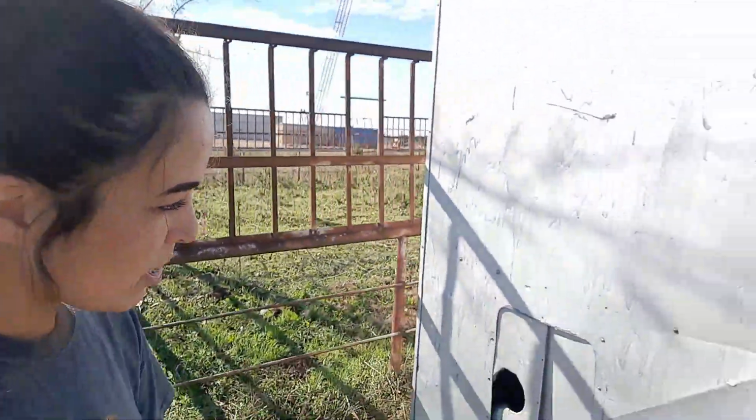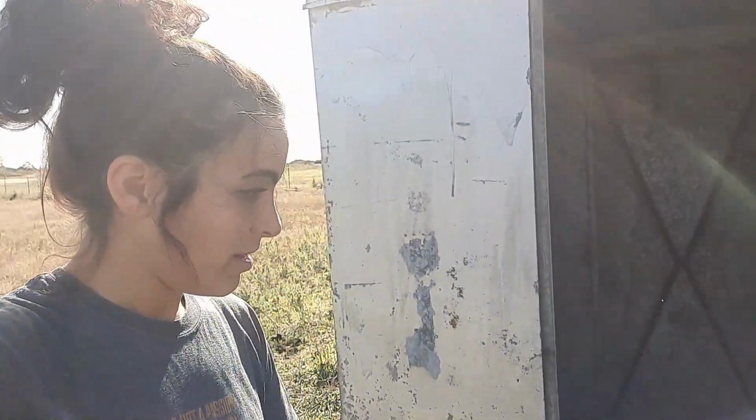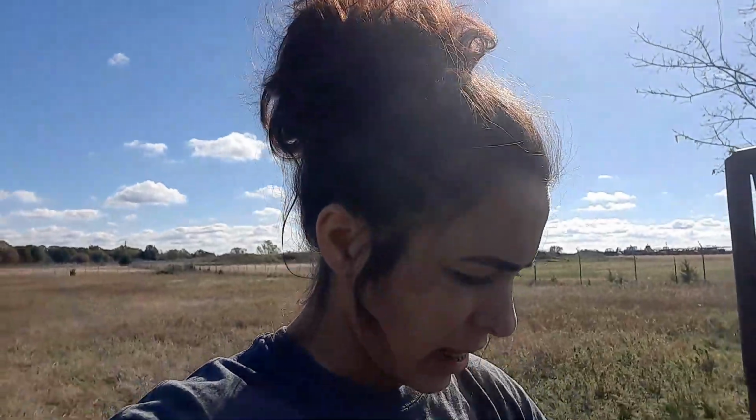Yeah, I'm pretty pumped about this. This is pretty awesome. So now that I got off the trailer, I can show you inside. Nothing fancy. You may have already seen the inside of one of these before. Like I said, I gotta get these holes covered up, but that's not a big deal. We got plenty of extra metal laying around that I can just get tacked on there. But I think this was a great find. 75 bucks, and we'll use it for feed now, maybe think of something later.